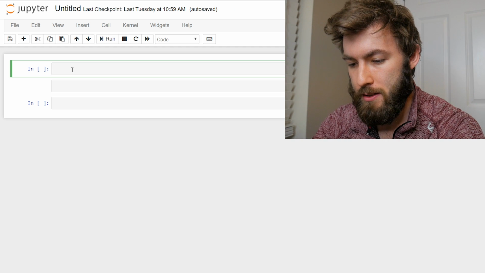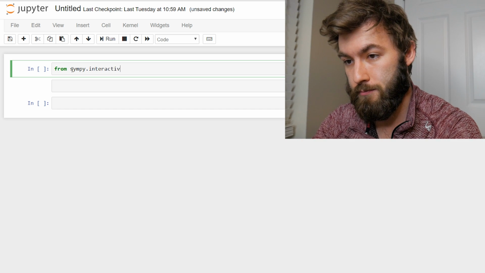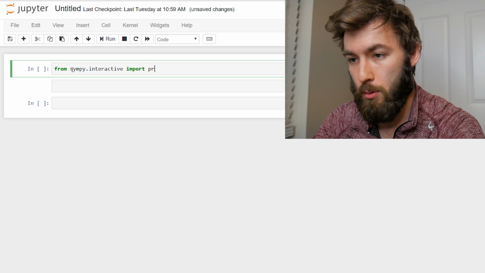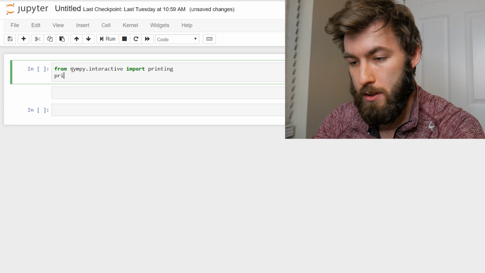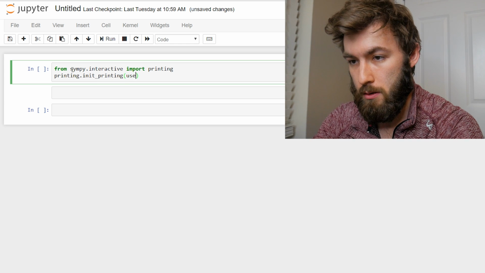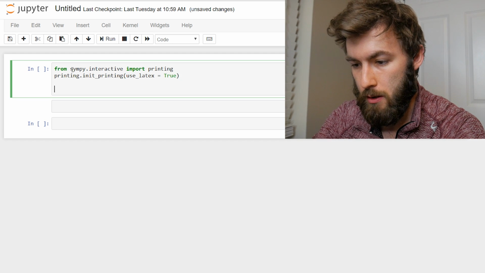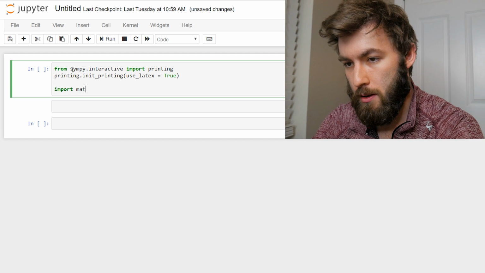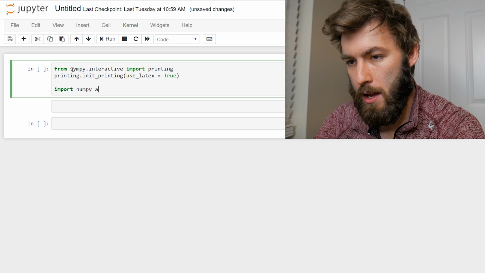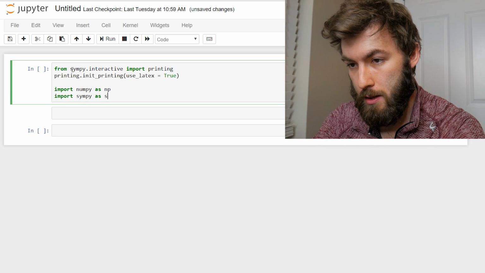The way that I do that is I say from sympy.interactive import printing, then printing.init_printing(use_latex=True). Import, let's say, numpy as np, import sympy as sp.